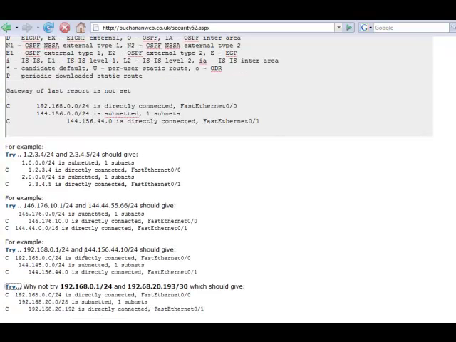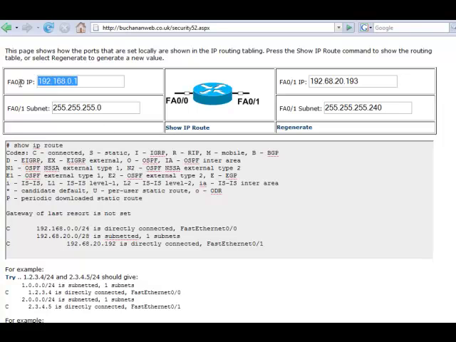And then for the last one, we can see here we have a Class C with a standard Class C subnet mask. This time we have a Class C address, and we have subnetted here. So again, it's a similar one to the last time.